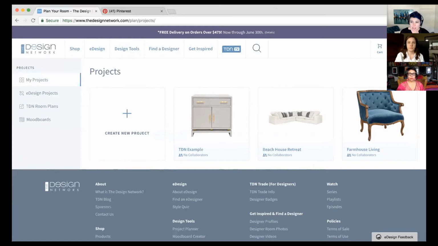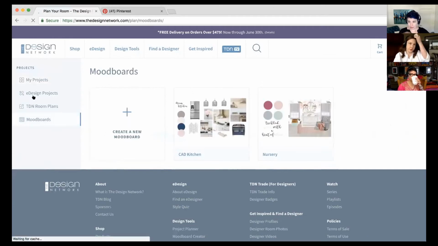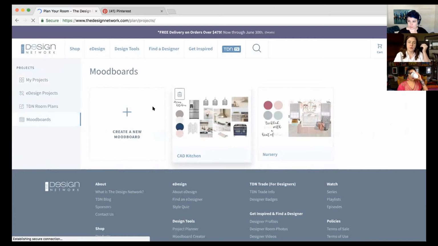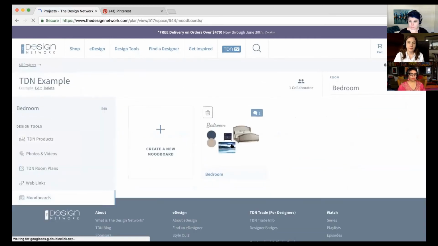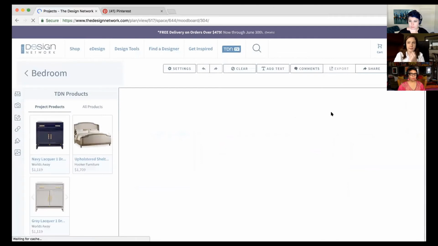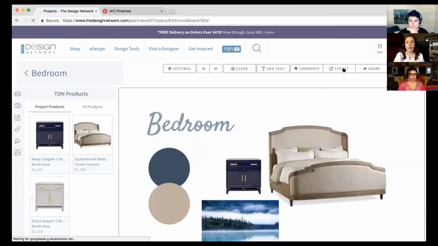Anyway, can you print a list with pictures and pricing of the items that are included in your mood board? And that was yes. Let me go to a project mood board, the one we just created. So if you hit the export button, let me just show you what it comes up like. I'll have to share that, I believe, so give me one second.